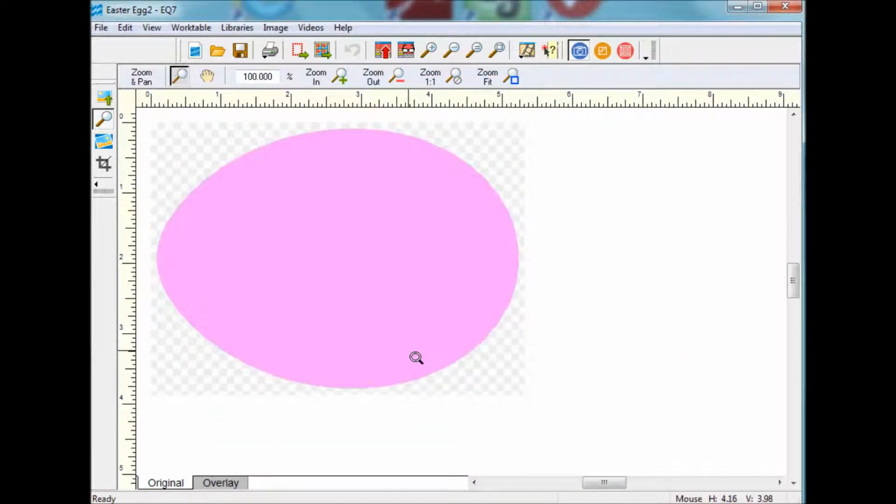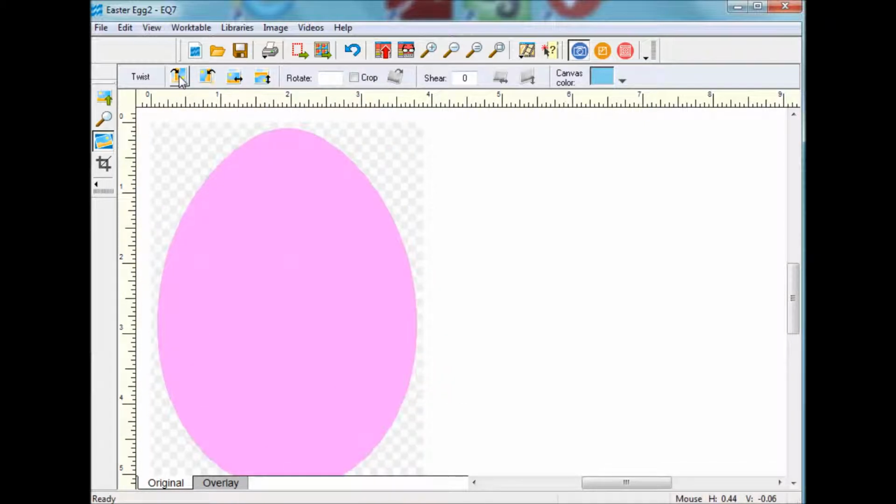Now, once I'm here, there really is not that much work to it. I want to twist, which is that third button on the left, and I want to select rotate 90 degrees clockwise, and then I want to add to the sketchbook again.